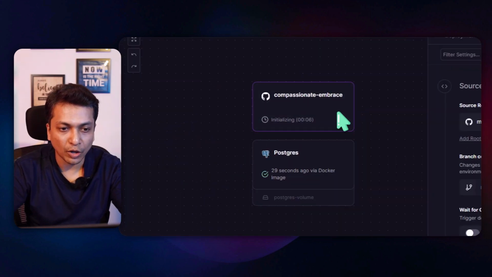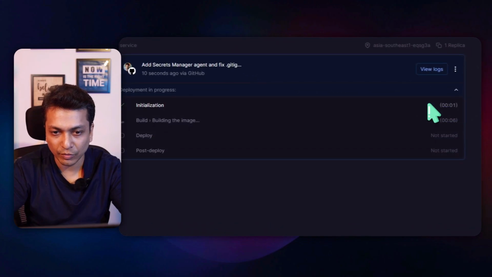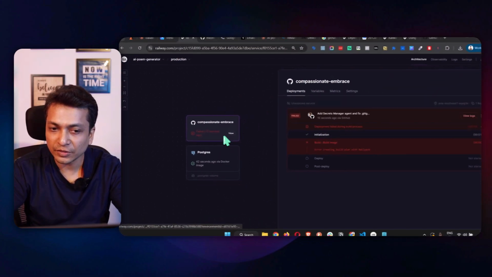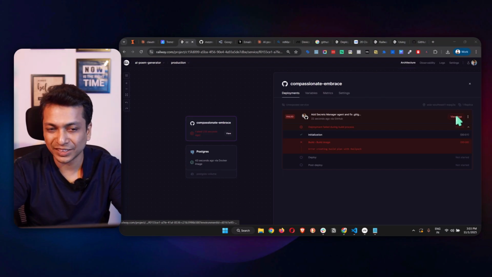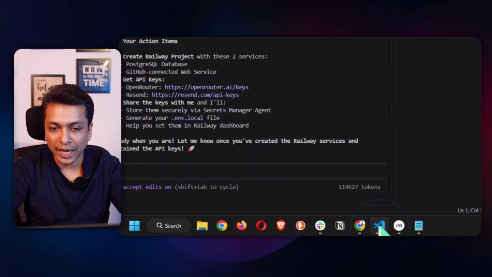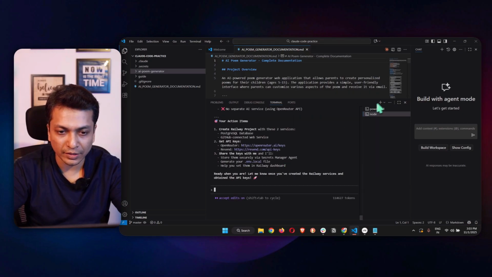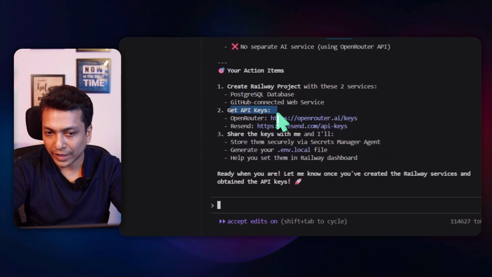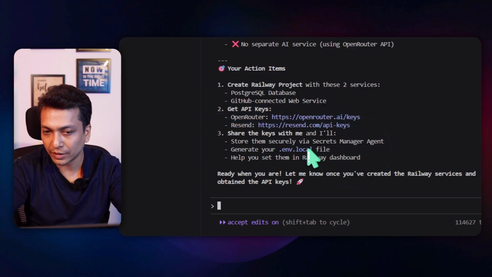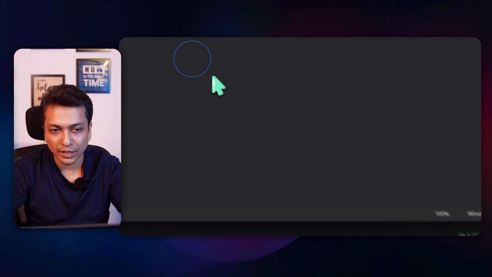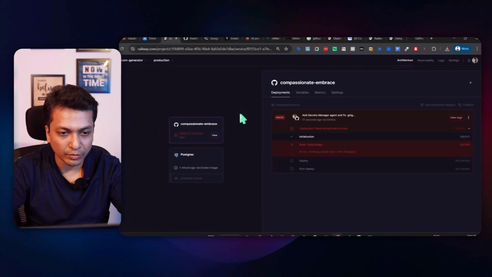and I'm going to click on deploy. And now when it's deploying, I can just come on the deployment logs and I can check what's happening. If the build fails for whatever reason, I will wait for it. No problem. I always have the logs and I can just take it back to the Claude code, and I can ask it what's really happening. Then I need to get the OpenRouter and Resend API keys. And once that is done, then it will create this thing. So I'll just copy this and I will store it here for the time being.